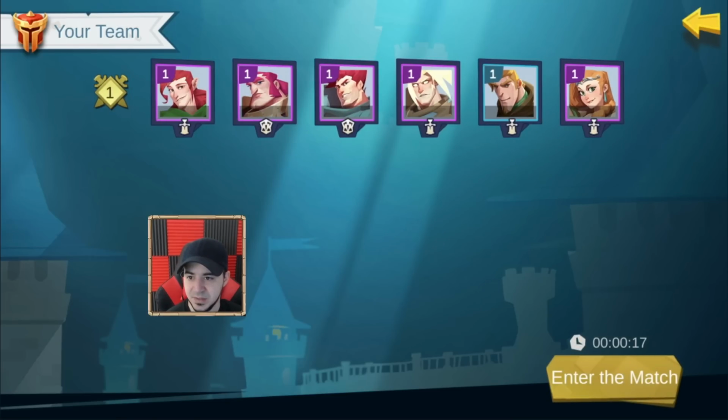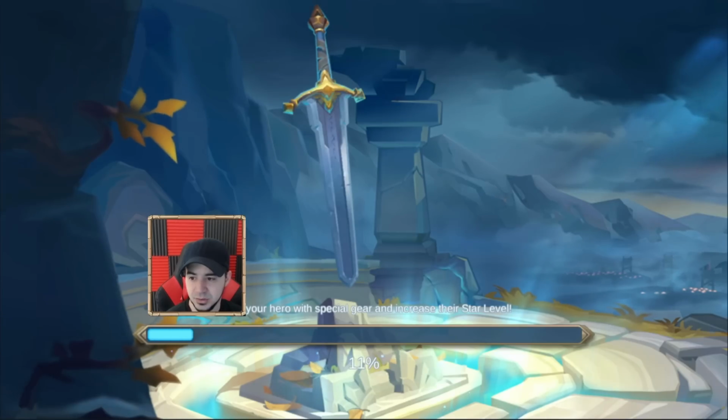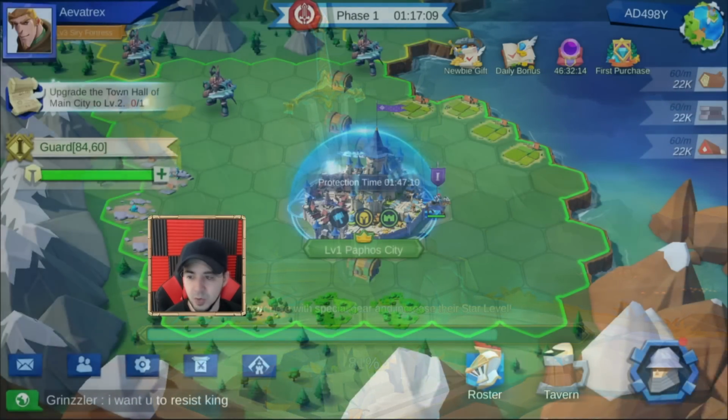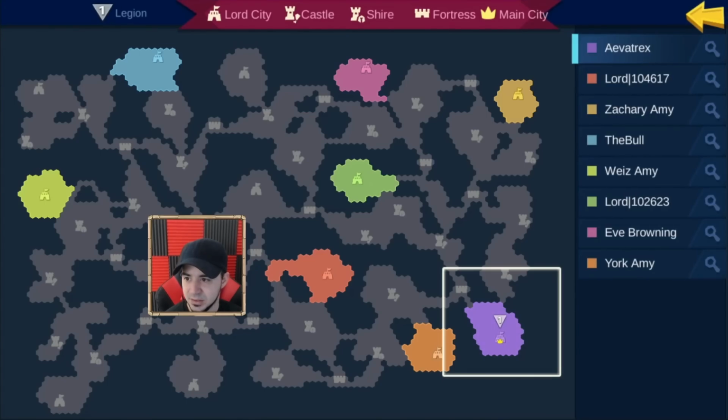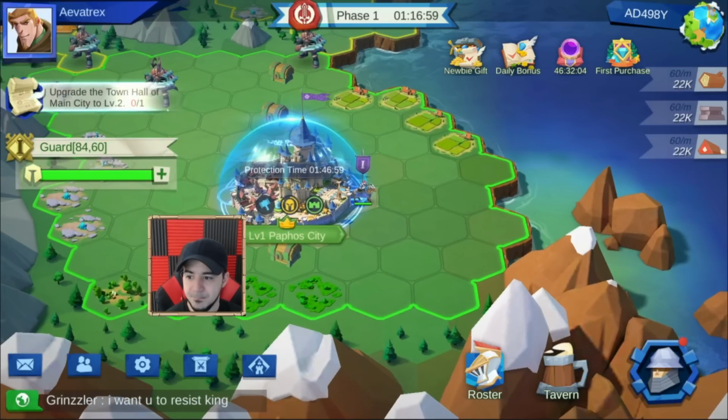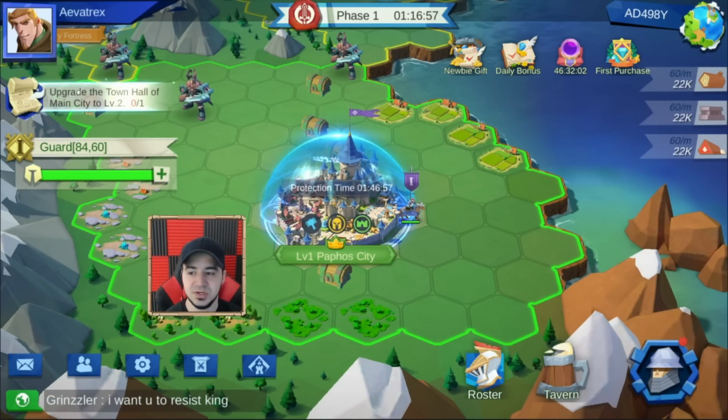That's the team that I'm usually going with. That's right. And let's enter the match. Here we go. Okay, so here we go. I think I started at the edge. I did start at the edge. So as you can tell, there isn't 12 people here just yet. People will join in. But essentially, let's just go over what we're seeing here.